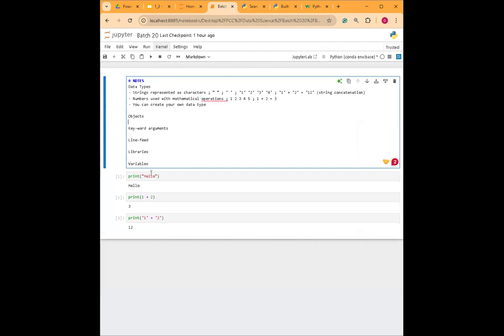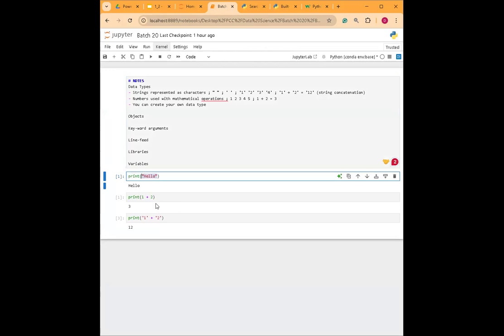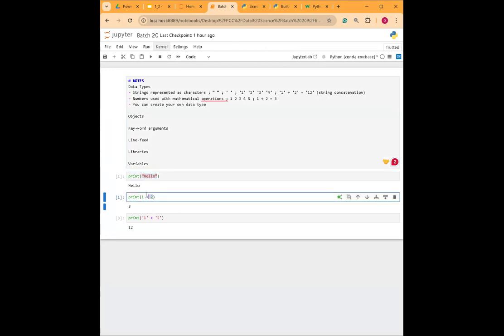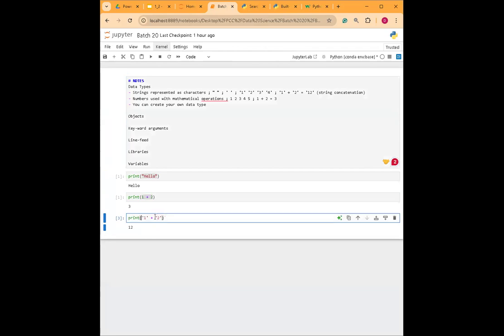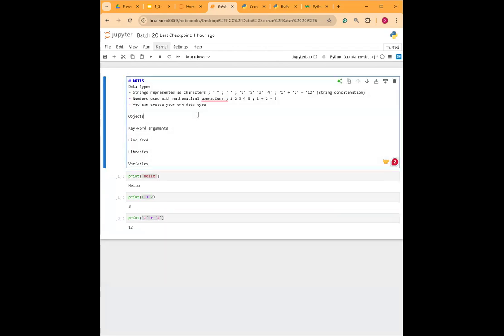Object. So that means the string here is an object, because it accepts that one. That means this is also an object. This is also an object, right? So it considers that one as an object.